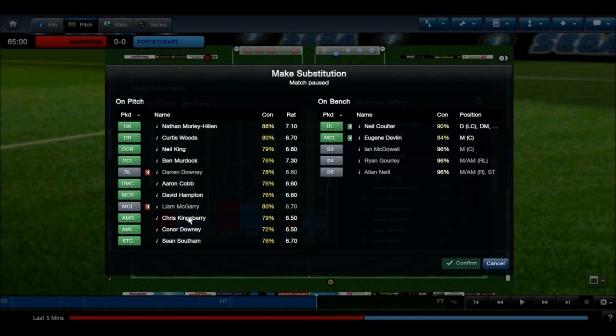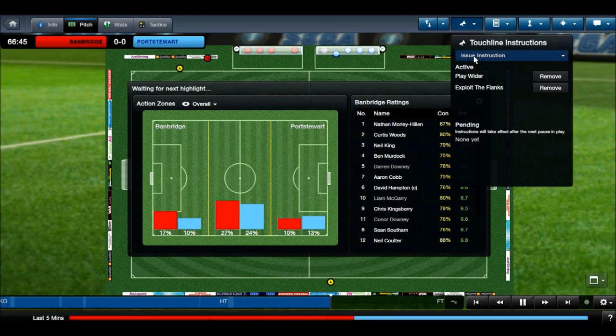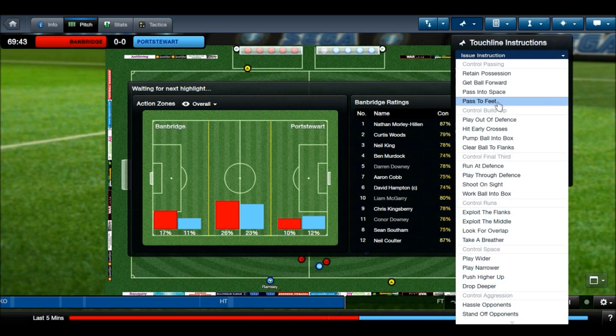I gotta make a sub, gotta change something. Connor Downey, I'm looking for pace up the wing and he's not giving it to me. Let's make the change. Ryan Gourley, 18-year-old youngster, came from the reserves. Let's give him a chance. I'm really expecting a win from this.